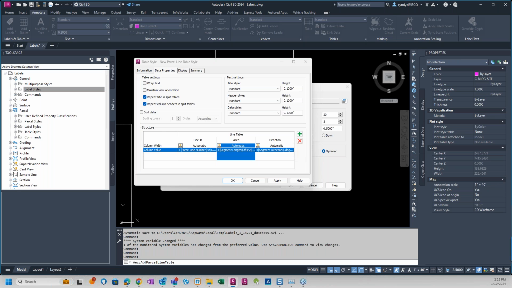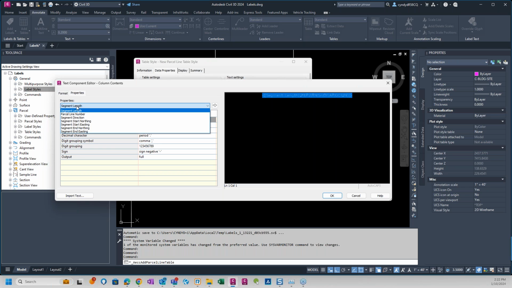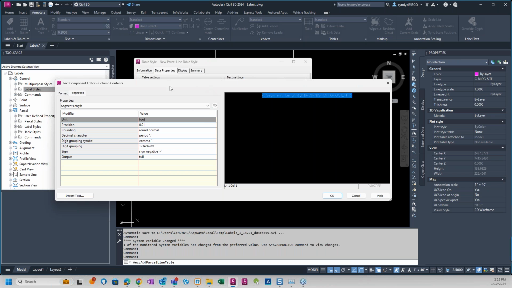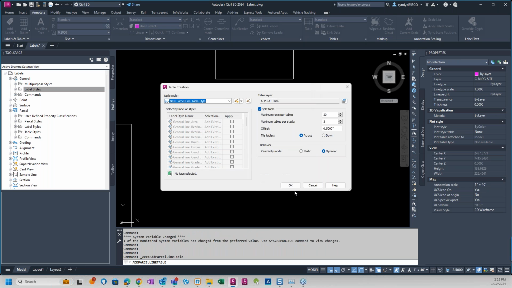I double click in the area where you pull the properties into, hit the properties, hit the drop down, you're not going to see area here. Neither will you see the expression. So unfortunately, you cannot create a table that displays your areas for lines or curves when they're creating closed objects.